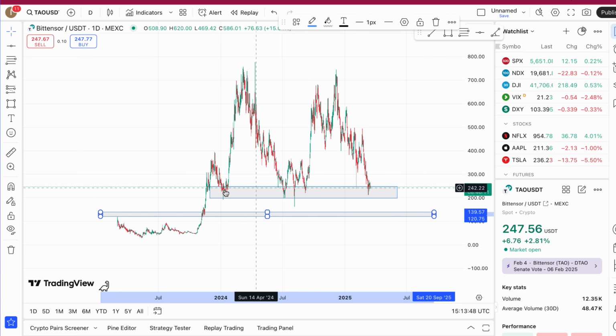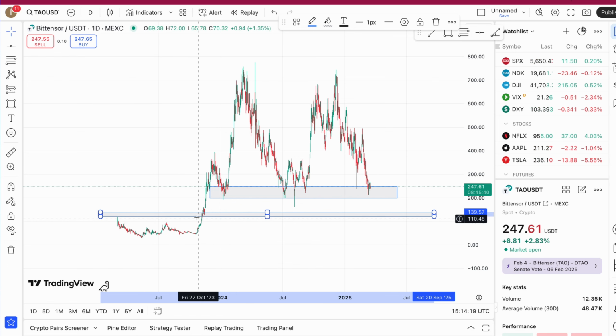Support is basically a point where it touches and then it bounces off instantly. You can see when it touched here, it bounced off. When it came back here, it bounced, came back here. Although it went slightly down, it bounced off instantly, which is causing a fake out. And then it bounced again, and now it's at that region again. So if it has to hold this region and then start bouncing upward again, if not, that would be catastrophic for this particular coin.